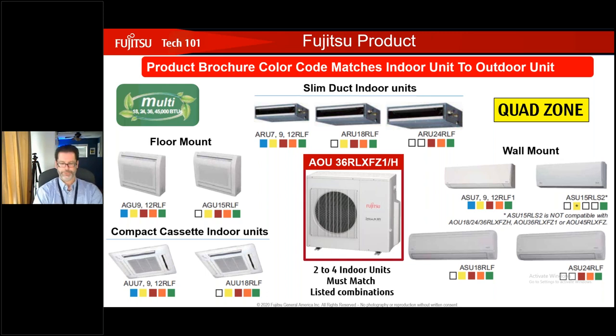Sometimes I like redundancy, depending on the layout of the building. Say the outdoor unit's here, one unit's right above inside the living room, and the other unit's going up in the attic across and down to a bedroom. I might opt to offer two outdoor units, to have redundancy. Instead of a 45 and five heads throughout the house, I might do a 24 on this side and a 24 on that side, or you can split it up. I like having backup redundancy.